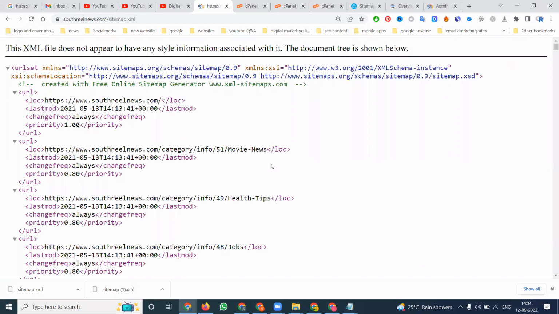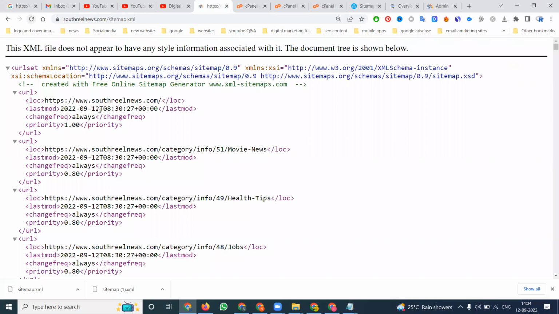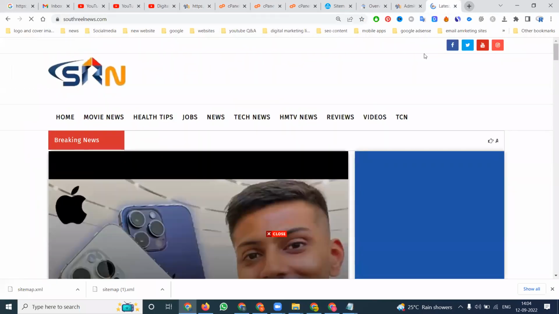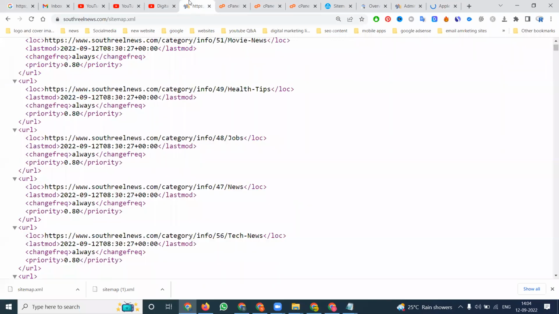Refresh. Today it will be 12/9/2022. Refresh it. Within a fraction of a second your content will be updated, and the date will be visible in the XML sitemap. Nothing but the old file is 2021, the new file will be 2022. So they are updating for all new files. So if any page was recently uploaded, is it showing or not? Suppose this page was uploaded, copy this URL and check it in the sitemap.